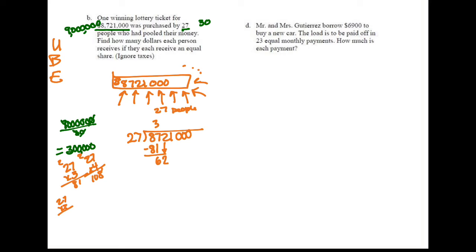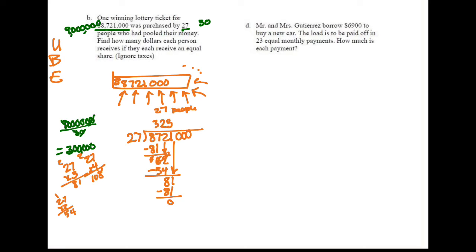27 times 2 is 14, carry 1, 54. So I put a 2 there, subtract 54. Borrow, and we get 12 minus 4 is 8, and 5 minus 5 is nothing. Bring down a 1. And there's our 81 again, so we know it's a 3. And there we go.